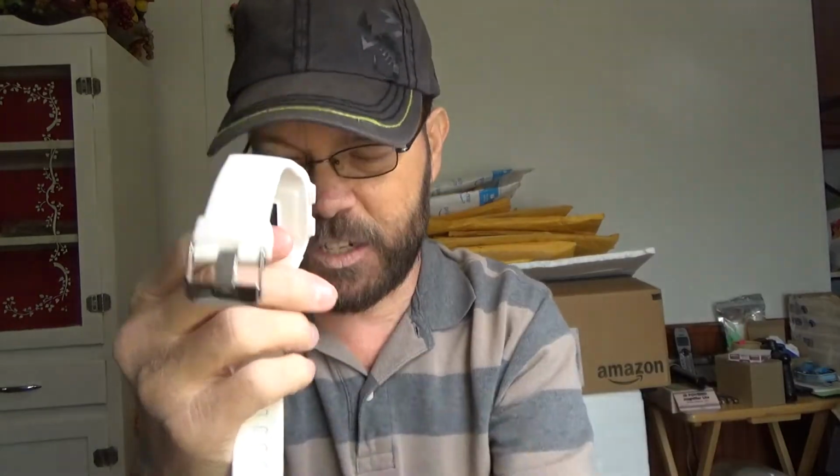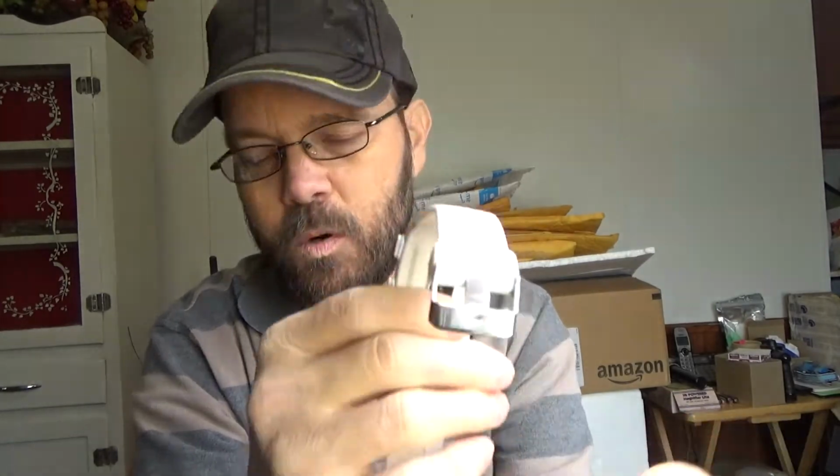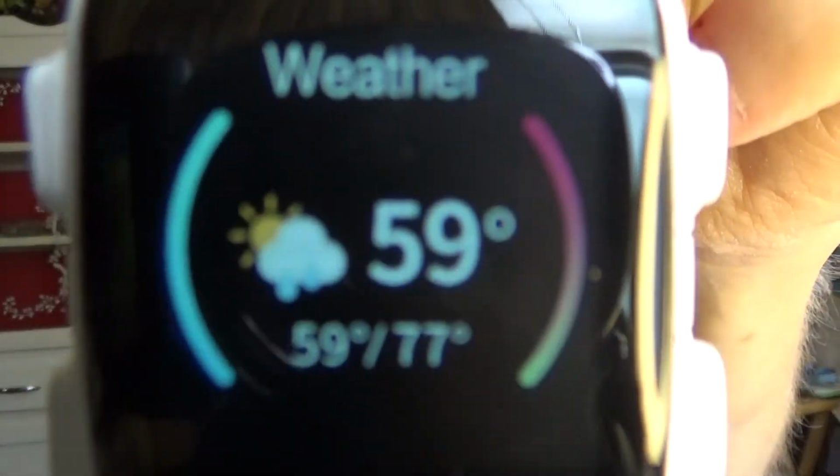So you can look at your blood pressure and your different step counts, O2 saturations. There's a training function, which coincides with the actual app, and there's the weather. You have a stopwatch on here. You have a function, you can go into function, but there's not a lot you can do on this as far as that's concerned.